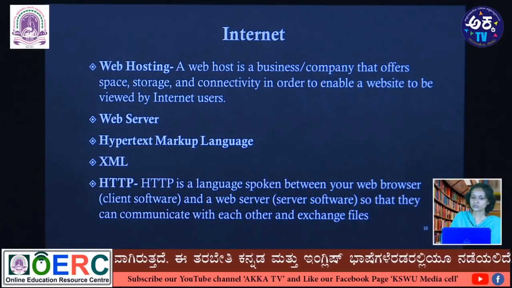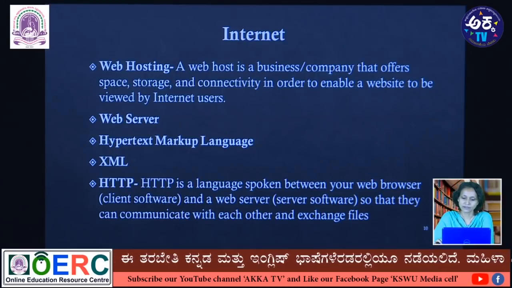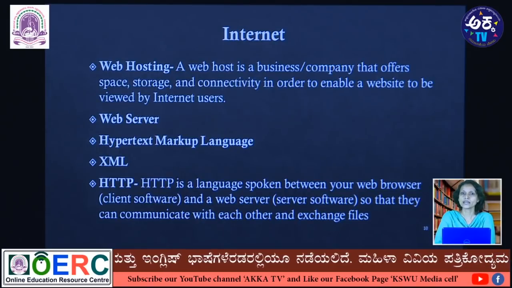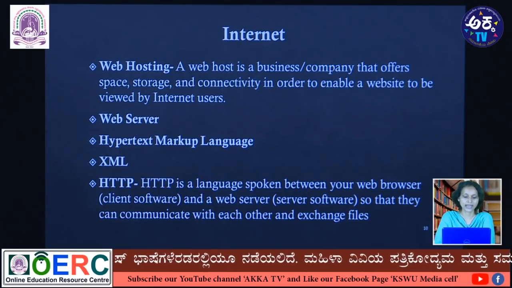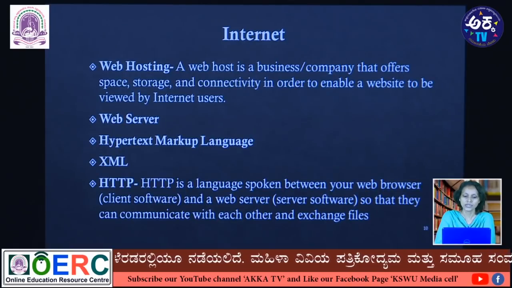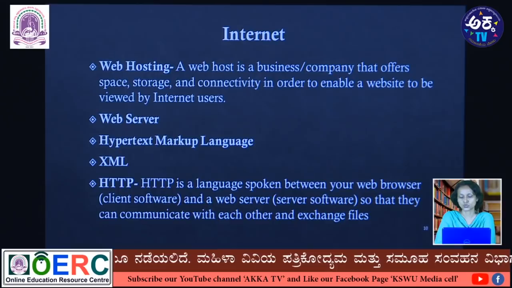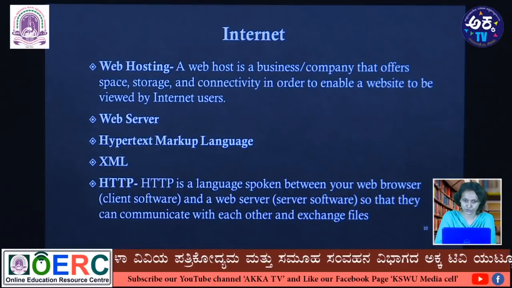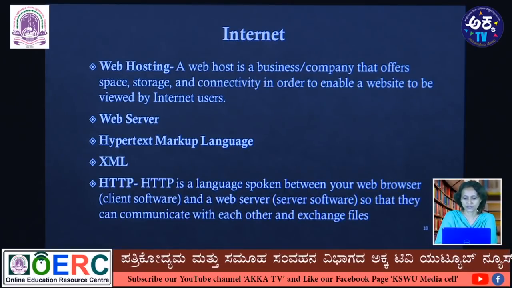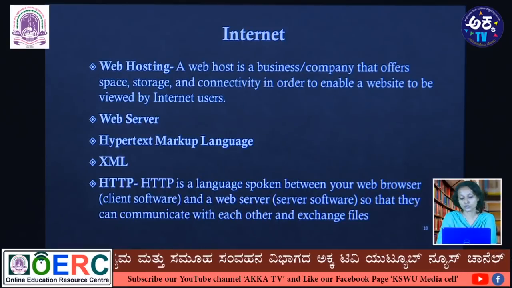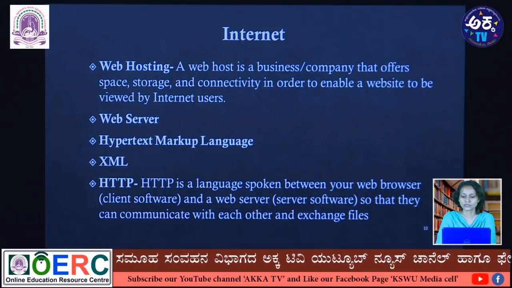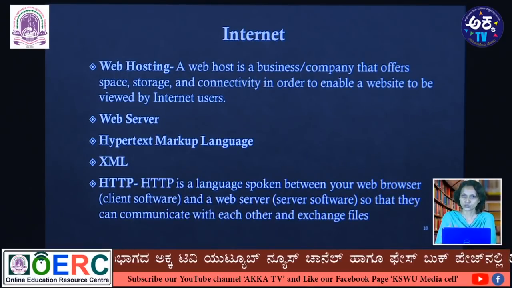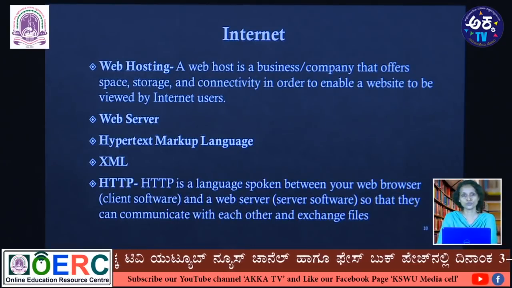So as we have seen, a web server is nothing but server software, that means it is responsible for storing the data and giving the service to the clients. And client software is the web browser. A web browser is also called client software. Why? Because using the web browser only we are able to access the information which is present on the web server. That is why the web browser is called client software, whereas the web server is the server software. So these two are required to store the information and to get the information from the server.